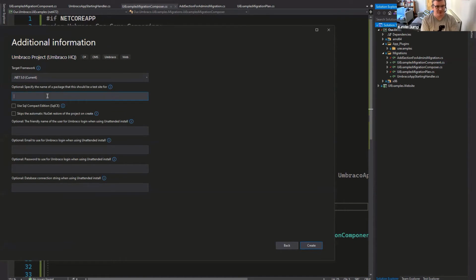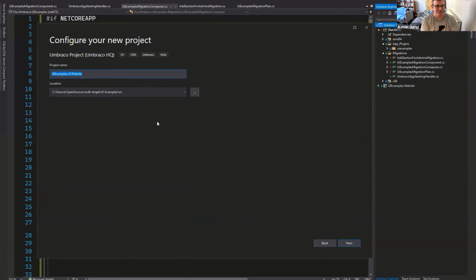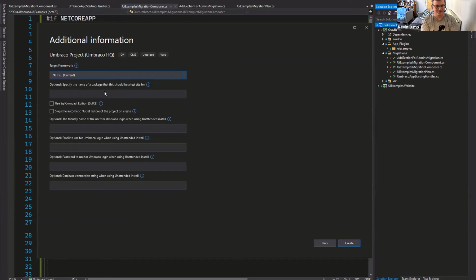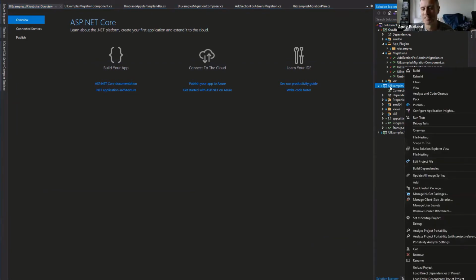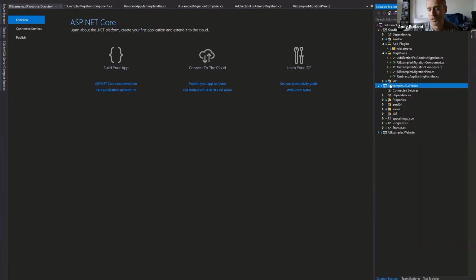So just specify the name. Is the name what I've just told it? Project name. I wanted to give it the same project name and website name, but I don't know. I'm just going to use CE on the Umbraco 9 project. I think it's package name. I think that field you just filled in is for, oh, wrong thing. Yeah. Will that matter, do you think? No, I've not used that, but I think that's for when you're creating a companion package, a companion website for the package you're building.